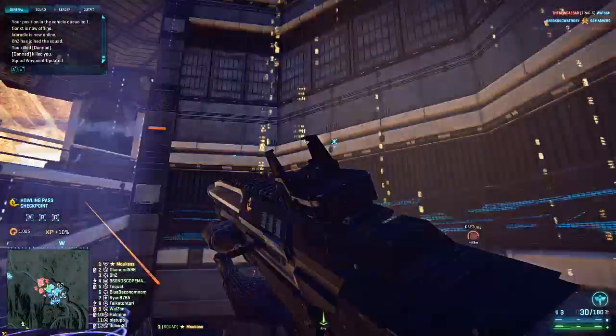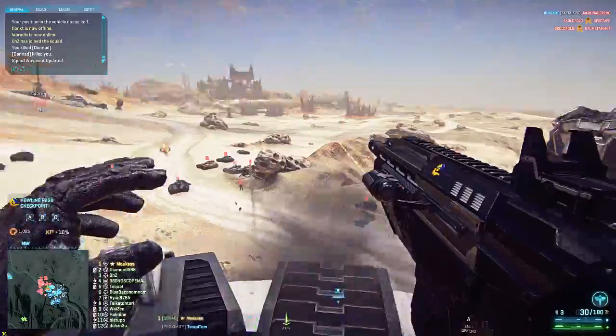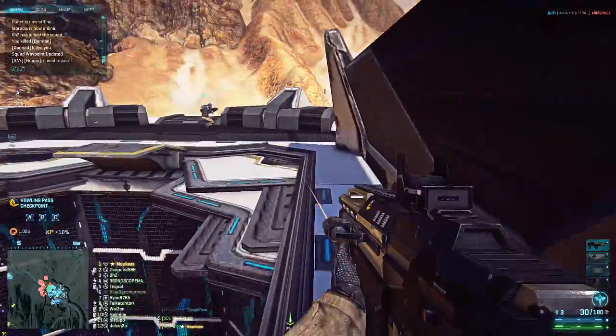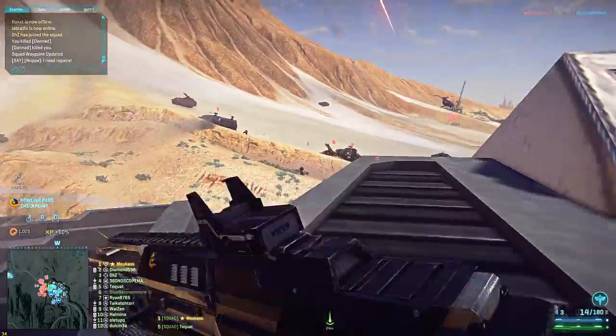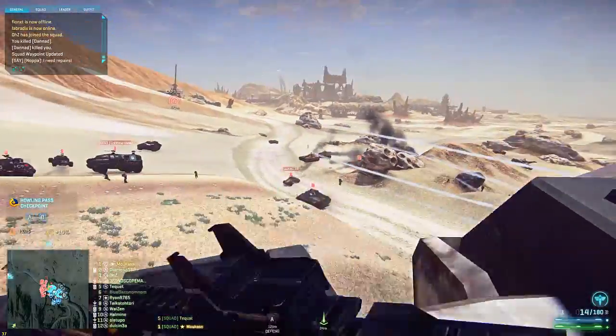So I just spawned at Howling Pass, and when I get up the tower I see the huge Zerg that is incoming. You guys come to see this now! Oh my god, what's going on? Oh my god, stuff for my videos! Oh my god, what's here?